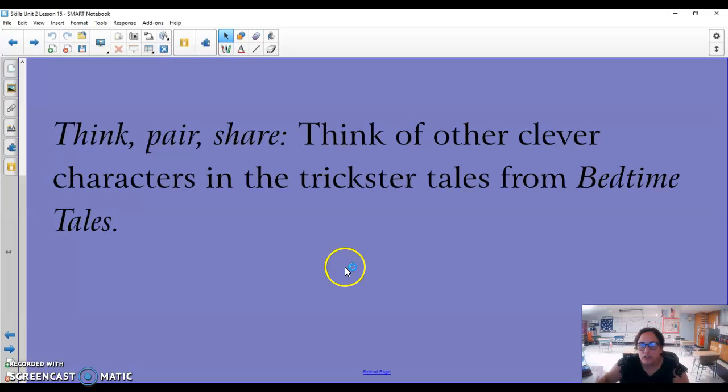Can you think of a trickster that was from one of our stories? We had Pete. Remember, he fed the frog so many limes it couldn't jump, so he was tricking Big Jim. Then we had the hedgehog. He was a trickster. He tricked the hare. All right, good job.